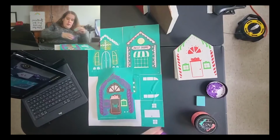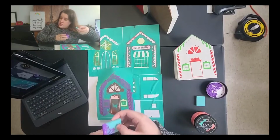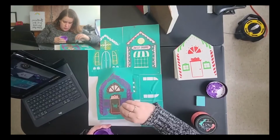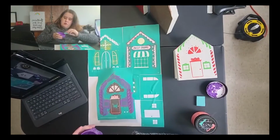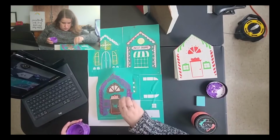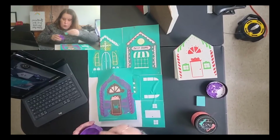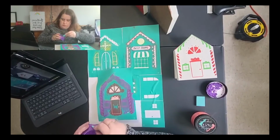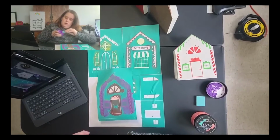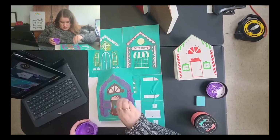Oh, I have to do my other window. So this is just going to be a quick project. I wanted to show you how quick and easy it all can be. You don't have to make it super difficult. You can always do bigger projects. I know some people have actually chalked on their walls. I don't think they've inked, but I could be wrong. So, it's just this easy.